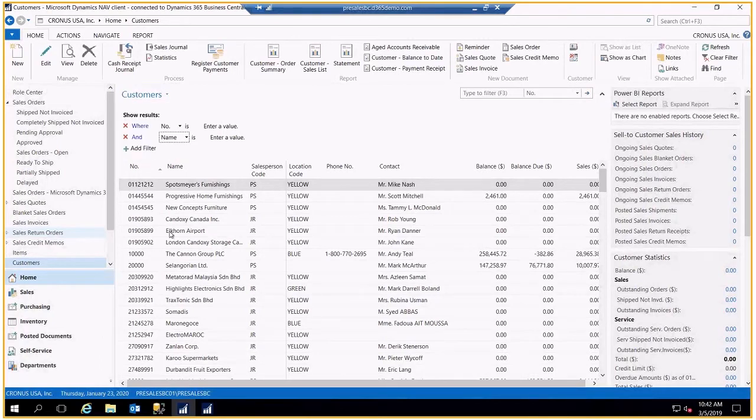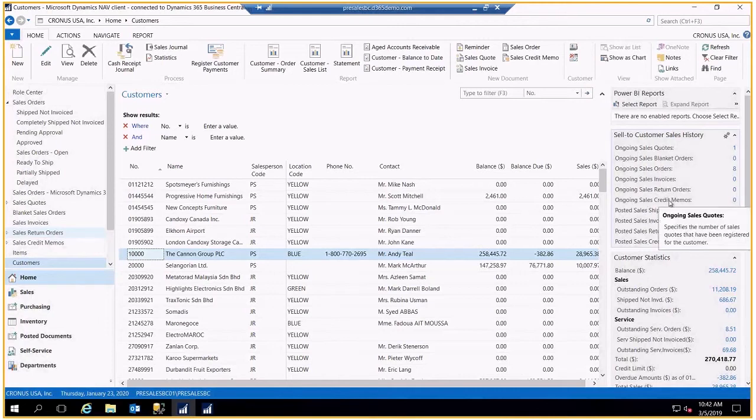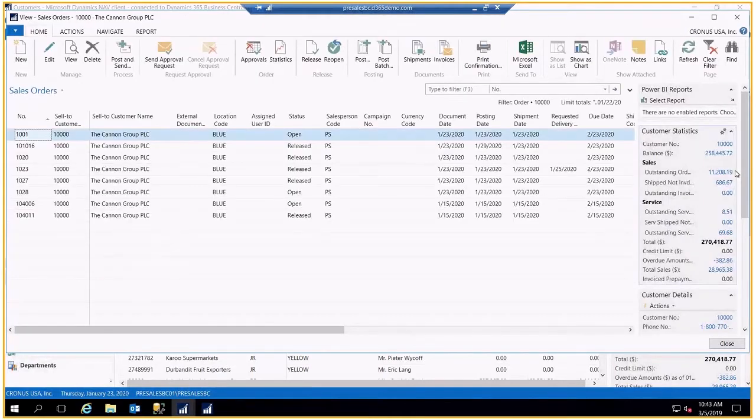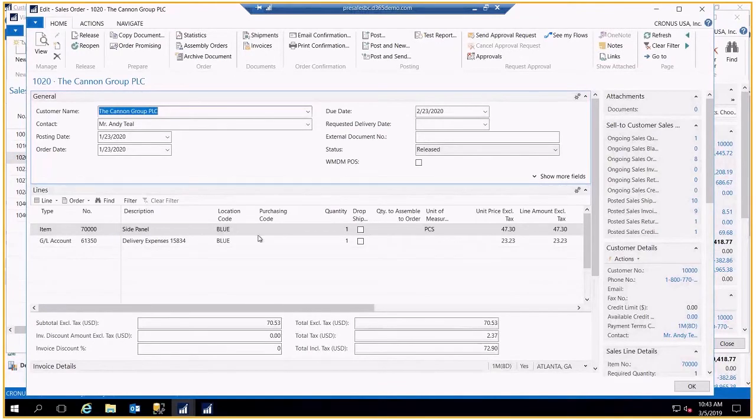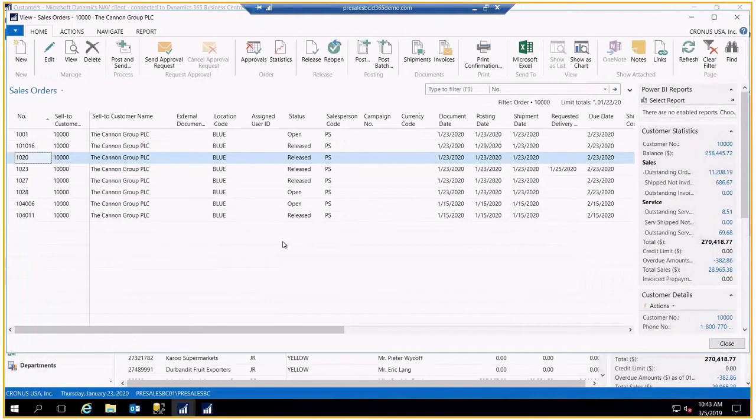Since I have my list of customers here, let's take a look over here on the right side at what Microsoft refers to as fact boxes. So the highlighted record is now giving me detailed information about that record. So my customer, the Canon Group, I can see sales history, everything that we're currently doing with this particular customer, everything that we've done in the past with this particular customer. I see we have 8 sales orders. If I click on the 8, I open up a list of those sales orders. And if the customer is interested in a particular order, I simply double-click on that particular order, open up the sales order that's related to that, and now I see all the information and the status of that order to help my customer. I'll use the escape key and come right back to where I started.